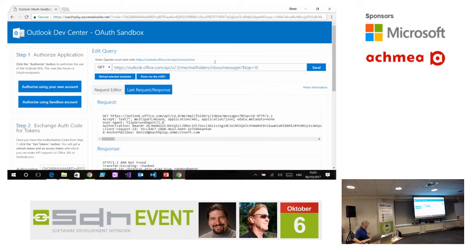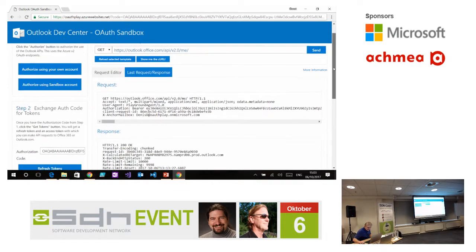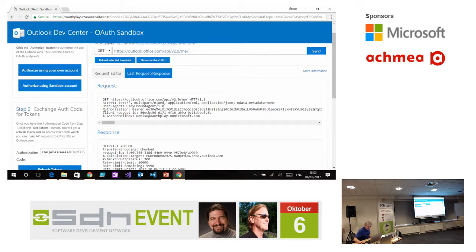When it makes the request, I'm just going to simplify this, because I think this tool is a little bit out of date. But if you look at the authorization header that it's added in the request headers, it's got authorization bearer and then the access token, which is this base64 encoded string. So it's not terribly complicated. You probably don't want to write that code yourself if you can help it, that's what the libraries are going to do, but it's useful to know that's what's going on behind the scenes.